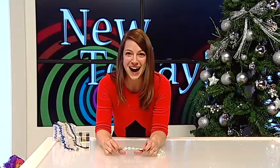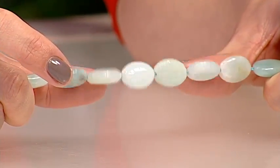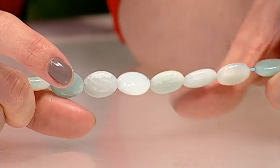Wendy's keeping it. But I think it was going to work so well with gold. So if you're a bit like me, maybe you always wear gold or you always wear silver, then sometimes it's just nice to shake it up a bit. Try something a little bit different. Brand new today, and let's bring you a price.